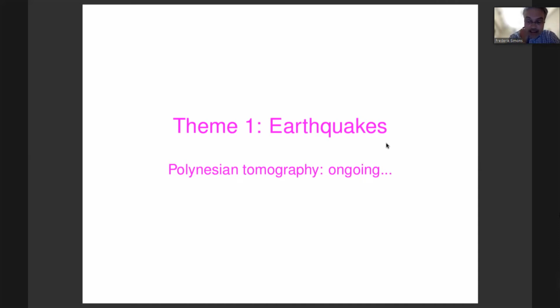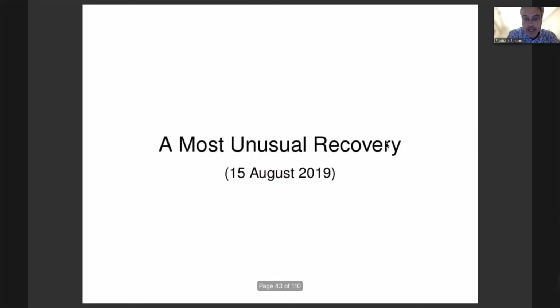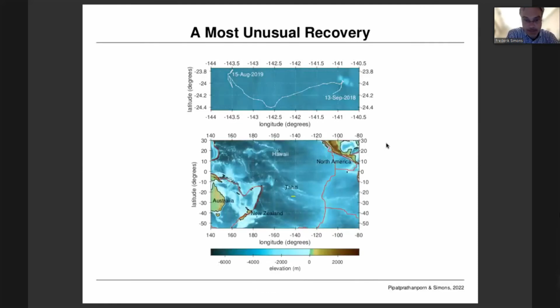The second theme that I want to talk about is what happens when there are no earthquakes. Normally, we do not recover MERMAID because it just sends all those earthquakes. But now and then, we are able to recover one, and once we recovered one when we were already in the area. Here, I'll report on what happened when we managed to pick one MERMAID out and read its entire 1-year data buffer. This is MERMAID 23. It was put out in September 2018 by myself around Tahiti, and it did all of this stuff.